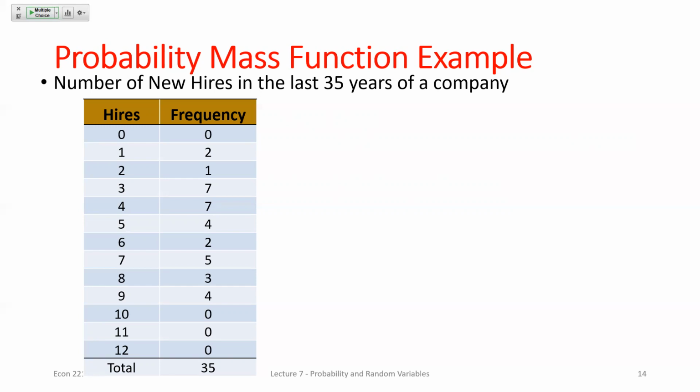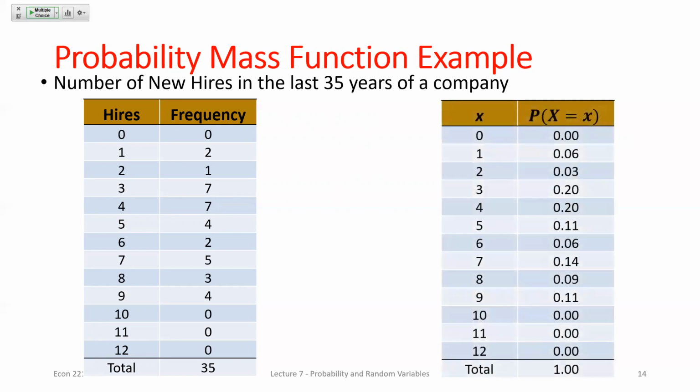We did that last class in the Excel example where we built our own contingency table. You can convert frequencies to probabilities by simply dividing by your total number of observations, which you can get here by just adding up the frequencies, right? And I also told you it was the last 35 years. So once I've converted those frequencies into probabilities, these are the probabilities I'm going to use to make projections about the number of new hires next year, right? Something that hasn't happened yet. Okay?